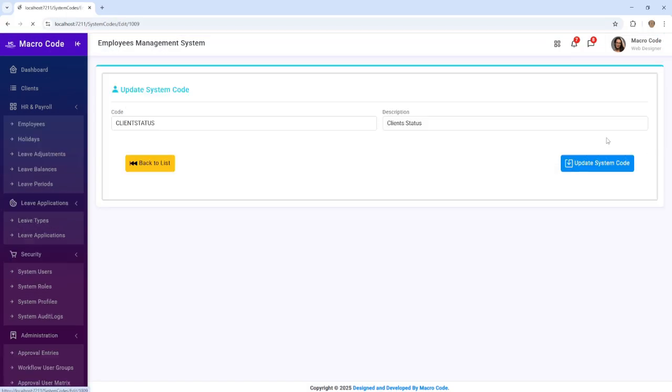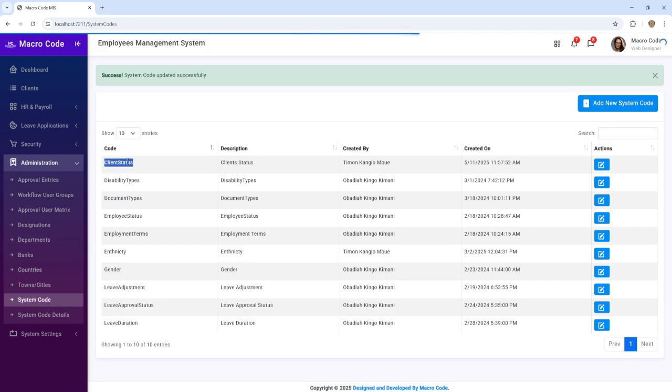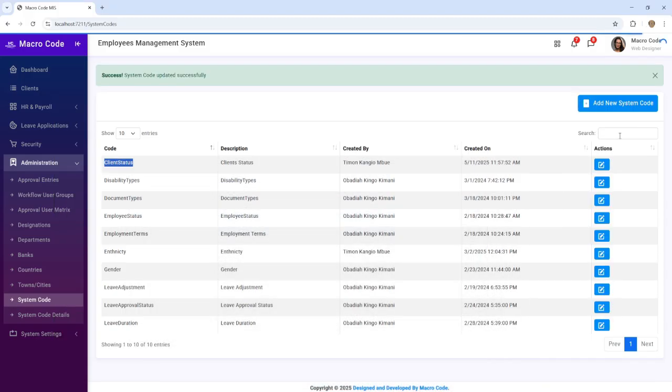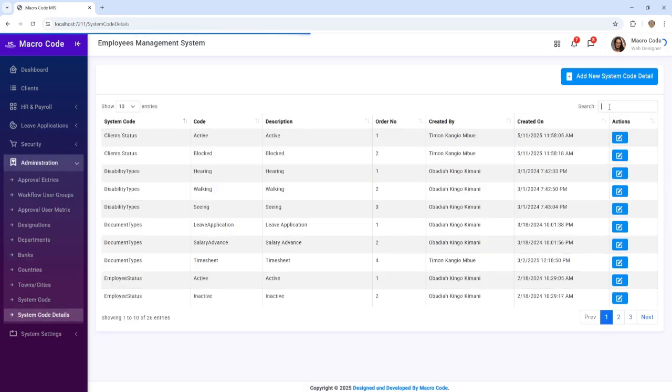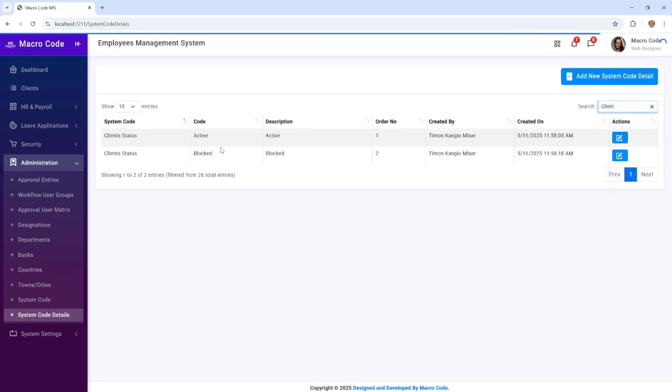So let's edit this. We just want to be small letters. So I'll say client status. Update it. So this is the client status. I'll have this here. And if you check some of the statuses that we have, so this will be client status.